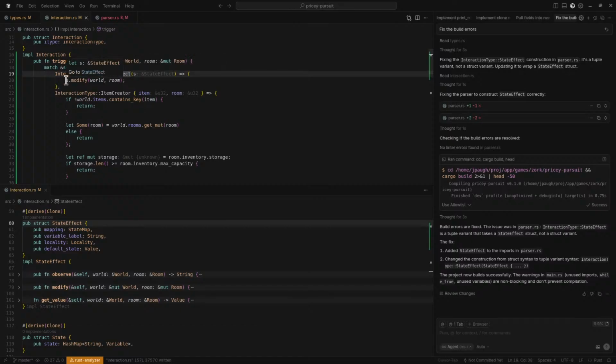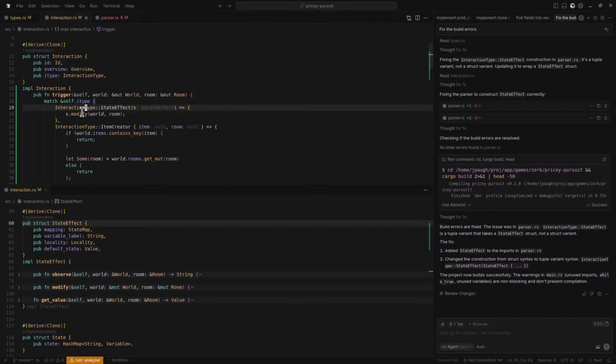I love how this is implicitly modifiable too. Interesting. Wait. Oh, we're not modifying s. Right, we're modifying the world of the room. Okay, great. There's probably a better way to handle typing and stuff, but here we go. This works fine.